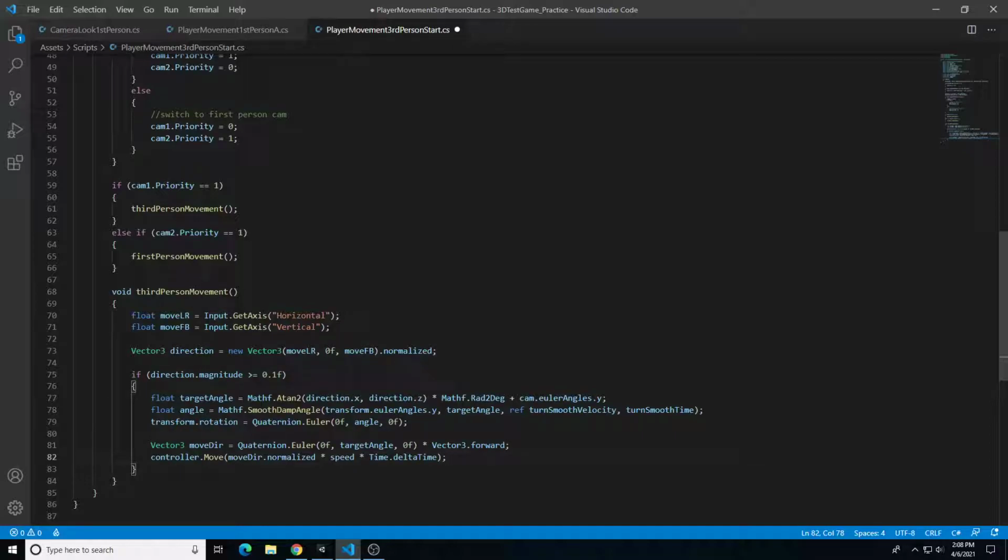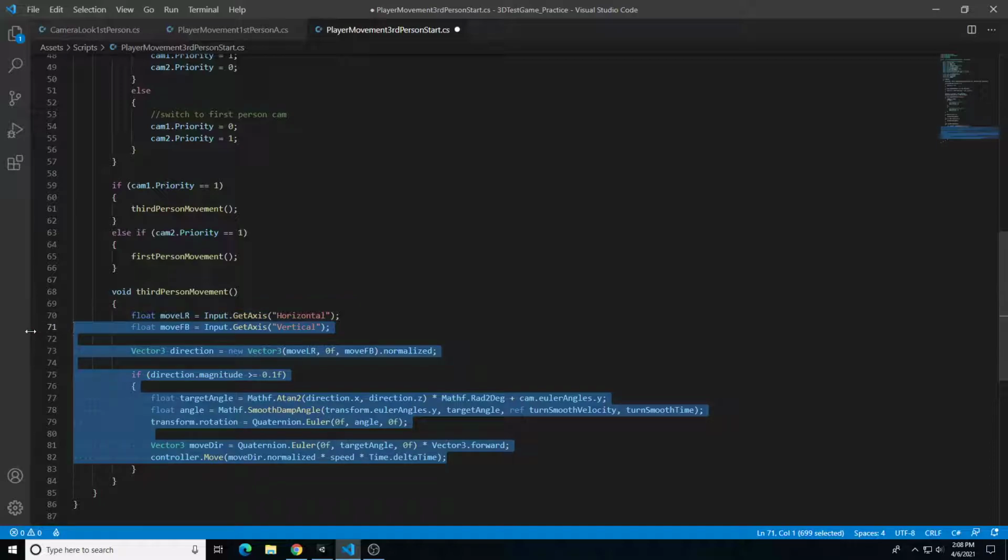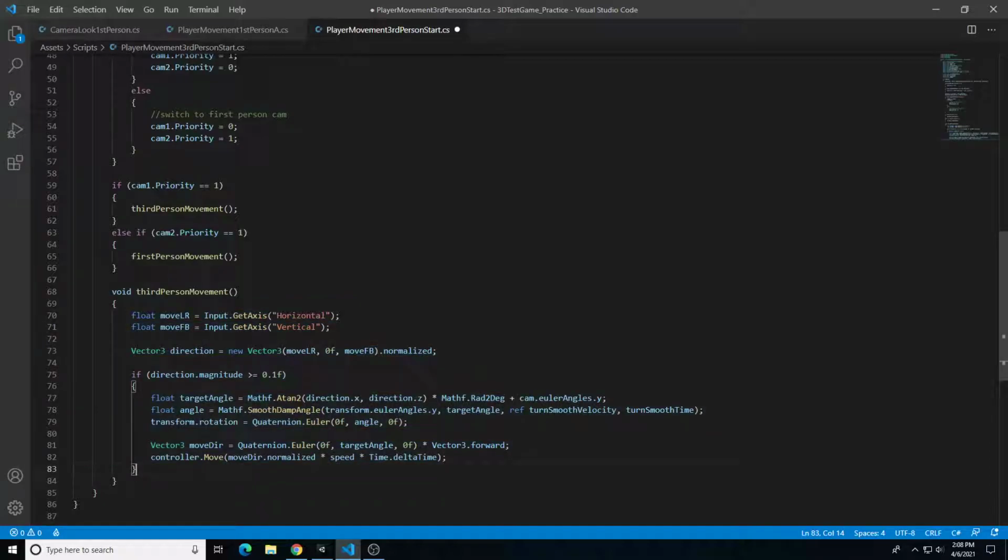So if you want to review what we've done here, you can go back to previous videos on how I set up the third person character movement. All I did was take all of that motion and all the interactions we've done with the inputs for the third person character movement and put that in a new custom function called third person movement. And then in our if statement above that, that's when we call that third person function to move into third person mode.